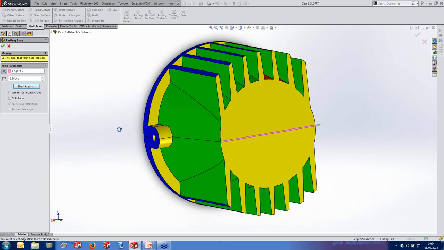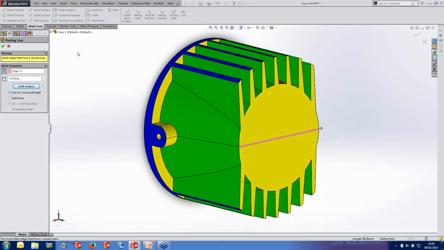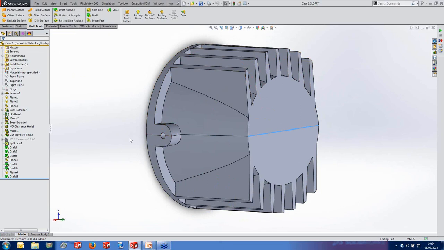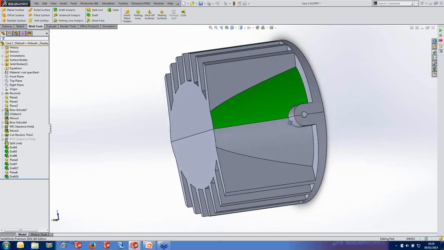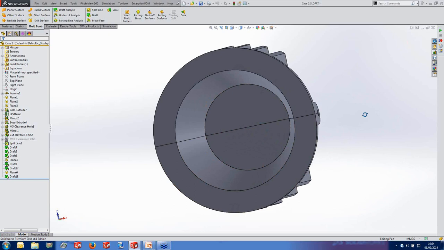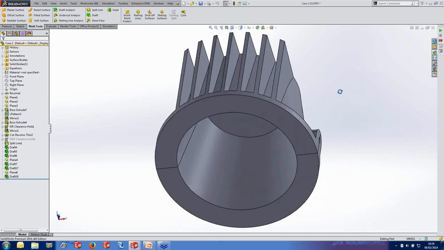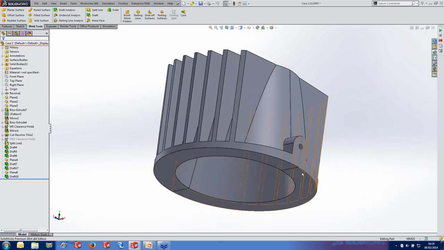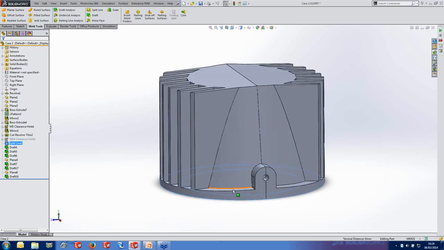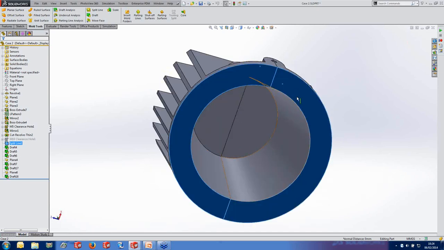I just want to try and explain where the colours are. Unfortunately, I've had to swap how I've done this for the webinar. So what happens is I added a split line all the way around my model, including the inside. And the idea behind that is that it enables me to think about molding it. Now, the last one, we said we were going to take this as the parting face, so where the mold would join up, and we'd take it off that way and come out in the middle.